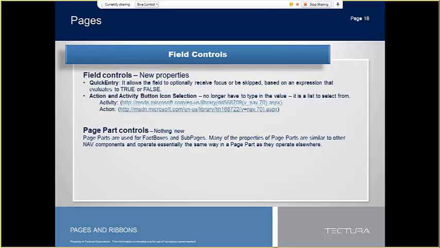While you cannot directly define the tab order, as was possible with the next control property in Classic, this is still better than nothing. Also, there's the ability to select icons for buttons from lists rather than having to magically know the names. There's a lot of them though, so go to the two links on this slide for activity and action images and view all the images that are available.